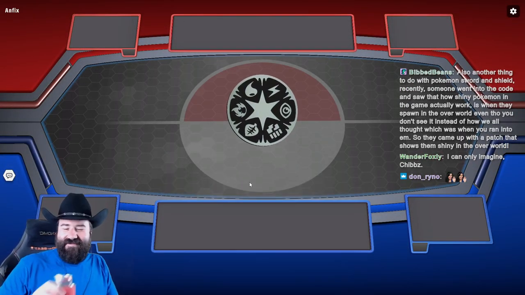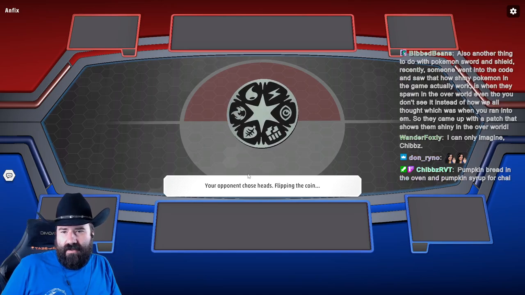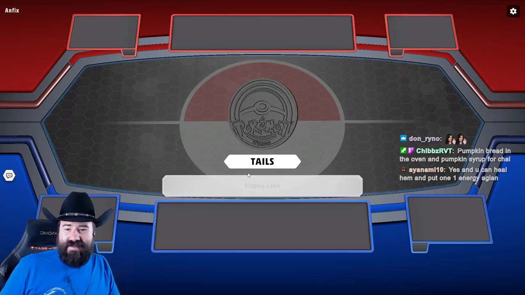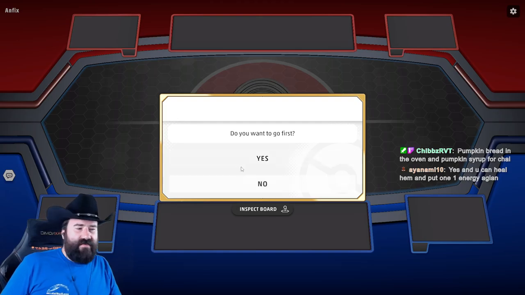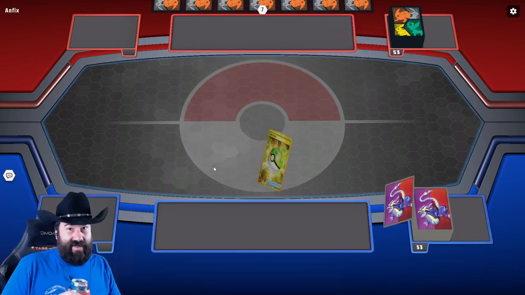What's up, Don Rhino? I like your name. Another thing to do with Pokemon Sword and Shield recently. Someone went into the code and saw how shiny Pokemon in the game actually work. They spawned in the overworld even though I didn't see it. I came up with a patch that shows them shiny. That's awesome. Ooh. That's a good point, Ayanami. You can use... I know the one you're talking about, the Cheryl, right? Who heals and takes the energy off. That's an excellent point. I didn't even think about that.